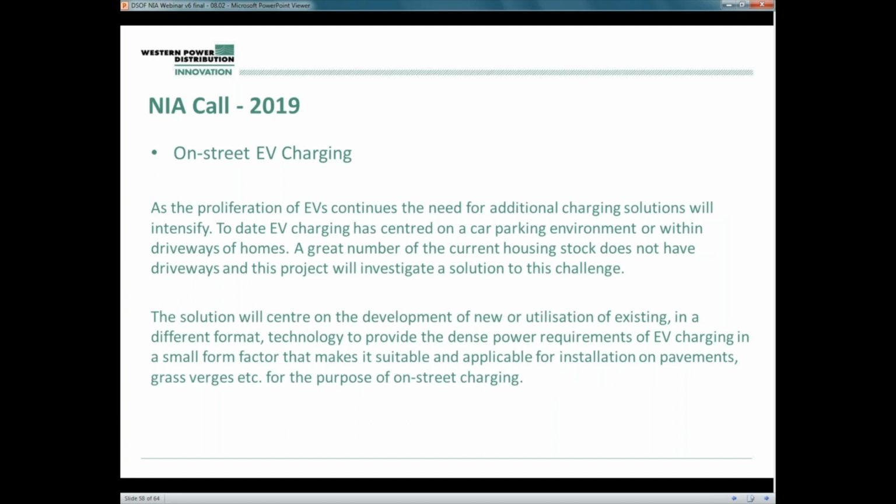On-street EV charging: it was spoken about before, the potential take-ups across the 4 different scenarios. Obviously, specifically in the UK, there's lots of domestic properties and other environments where on-street parking is a must. What we're looking for as part of this is how we develop suitable infrastructure to enable this on-street parking. That ranges from advanced technologies in terms of the specific charging point and connectivity of the vehicle to that, so we don't end up with trailing leads across pavements, through to smaller form factor technologies such as transformers and switchgear, where if we need to do reinforcement to increase the capacity of our network, how can we integrate that into an already congested environment such as roads and pavements.